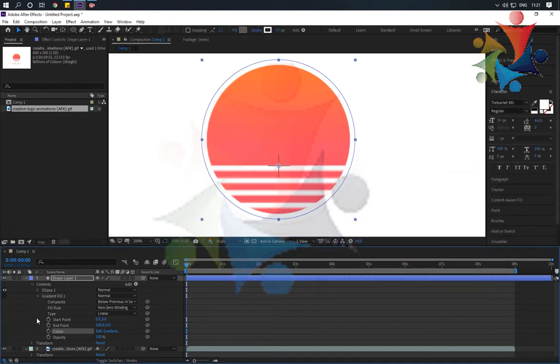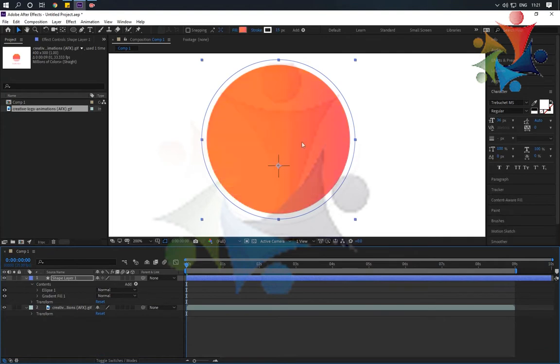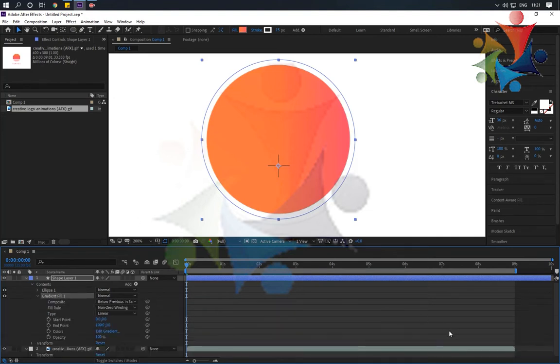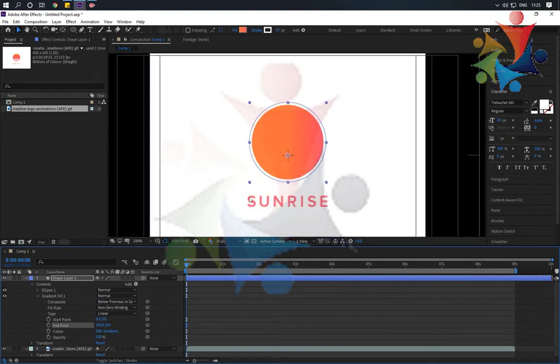Now when I turn on the gradient here, you can see the colors look like this, but the problem is the gradient we are having is being added here. So I just have to edit this gradient. In order to do that, I'll select my gradient here and also select the elements. You can also play with this endpoint and starting point. You can see we have a gradient option here, where the gradient option actually deals like this.